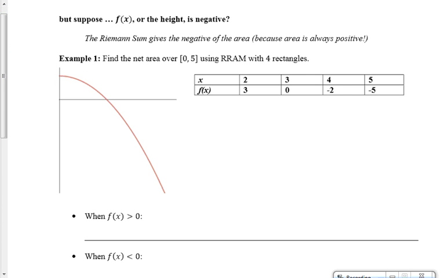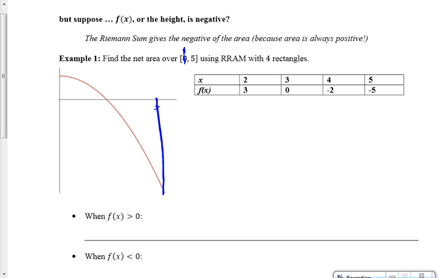Okay, this is where we're going to get into stuff that's just a little bit new. I want you to make a little bit of a change because this interval is really weird. I want you to make this interval from 1 to 5. We're going to make a right rectangular area approximation method. So on my drawing here, I'll pretend that this is 5 over here, and I'll draw my first rectangle.